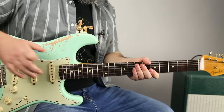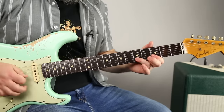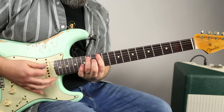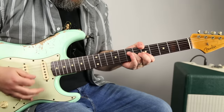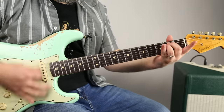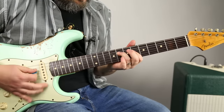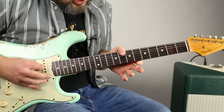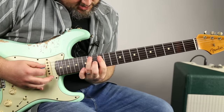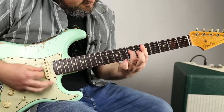So let's try one other thing. Well, we're gonna keep going here. So E minor to G. I'm gonna go up to this G major with that embellishment. And then A minor I'll do right here. And I'll do an open E minor. And then I'll do B minor right here. And then that C, I'll grab right there. And then the G, I'm gonna move up to here. And then F. And then I'll do the C. And then D.